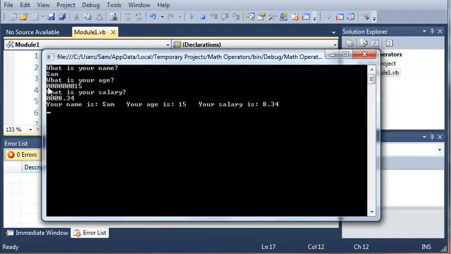So what this does is it takes out all the unnecessary zeros in there, because 0000, or however many zeros there are, 15 is just equal to the value 15. So Visual Basic is going to take out those zeros for you. If you wanted to, you could change that to a string and it would print out all these numbers together and not take out those zeros.